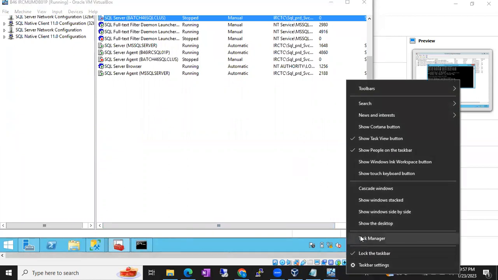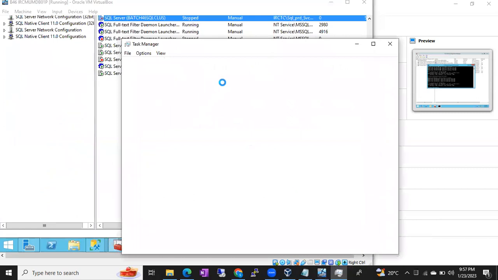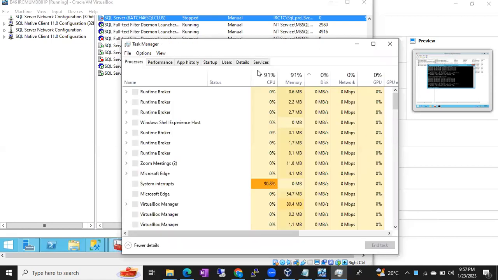You have to keep monitoring your resources if the 3 VMs are running at a time. Just check what is the CPU utilization, memory utilization and disk utilization and all. Based on that, if any unused sessions are there, you can kill those unused sessions.